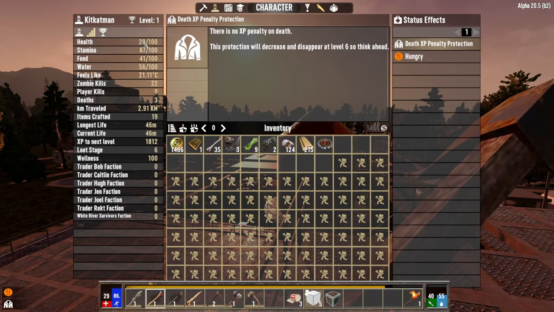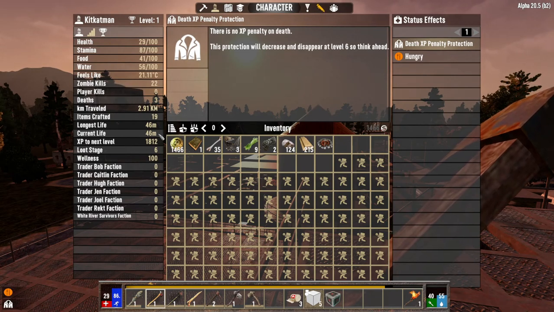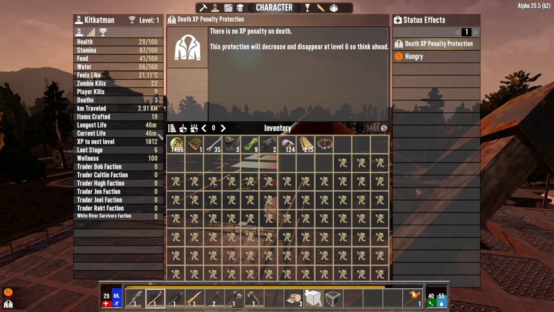Core character stats. So we've only got 29 health. Stamina's reduced because we're hungry. Food, water, feels like 21. It is actually 26. That'd be nice if it felt like 21. We've killed 22 zombies. We've had 3 deaths. So there we go. We've definitely only had 3 deaths. Crafted 90 items. Longest lifespan was 46 minutes. Which actually, for an hour and 46 minutes, that's not too bad.